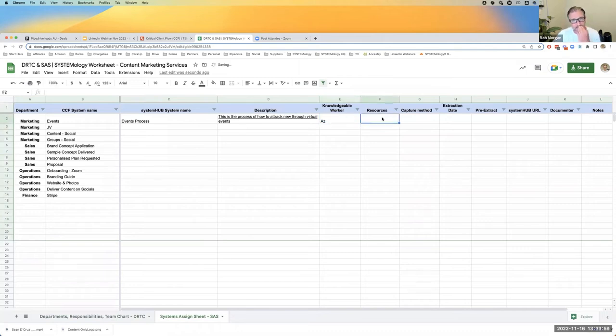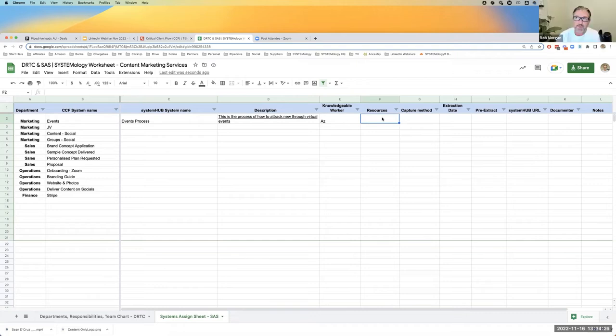So the resources part of it, and this is basically, when you're going through this events process, we're only sticking with this process. What resource would you have to back up that process? If you were to tell me the story of how that works, that's great. We can record it, we can document it. But do you use Excel, a spreadsheet, Google Sheet, document, Xero, do you use your CRM? You mentioned you've got an event management tool, Eventbrite.